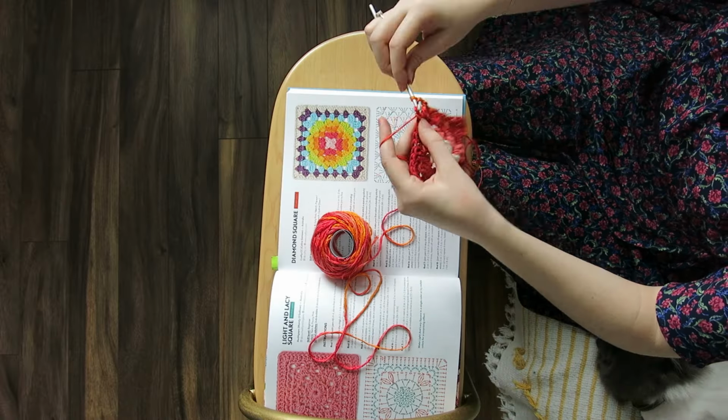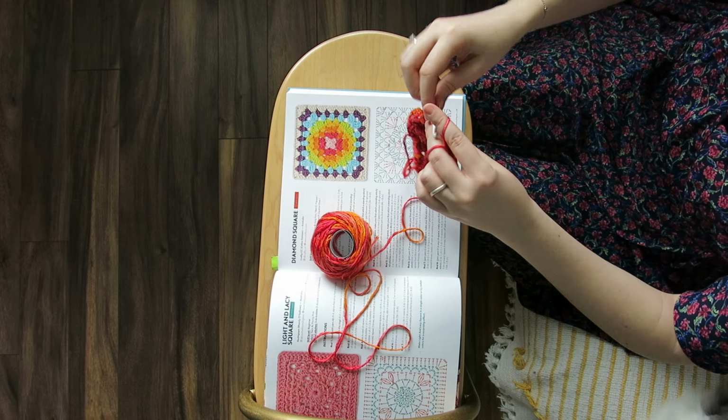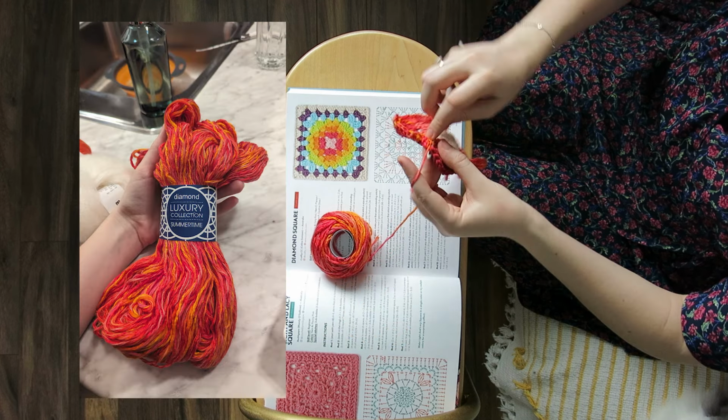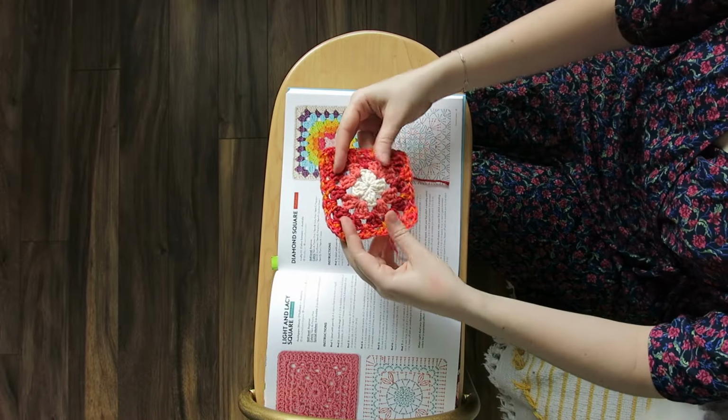I personally enjoy sourcing my yarn from the thrift store, and this was a very exciting find because I like to Google Lens what I find to see if it's rare or anything like that, and the internet told me that this color was worth a lot of money, so that was very exciting when I found it. But I only had one skein, and well, I used it for projects, and this is how much I have left. Now it's going into this project.